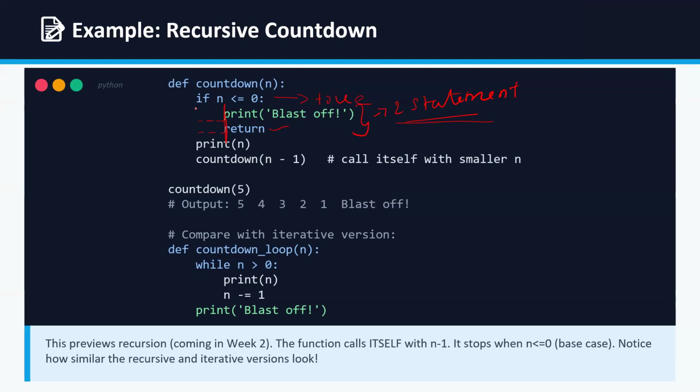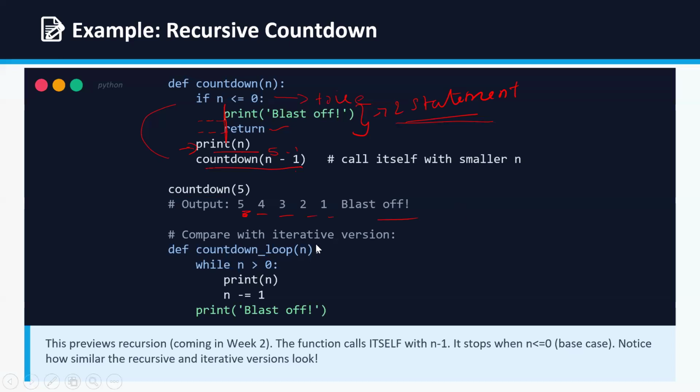So if it is false, then it will come out and go to the print statement, print n. 5 will be displayed. And then what happens? It should again repeat, because in countdown it is n minus 1, like 5 minus 1. So again it will repeat, now with 4. Again it will check and display 4, 3, 2, 1, and then it will come out. We can run all these programs and you can check by yourself.